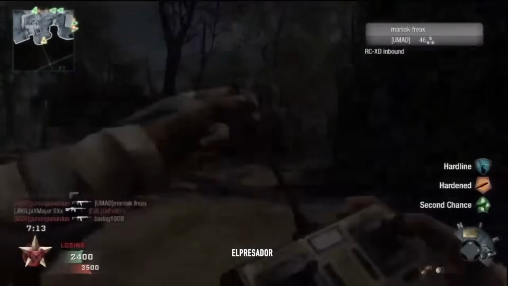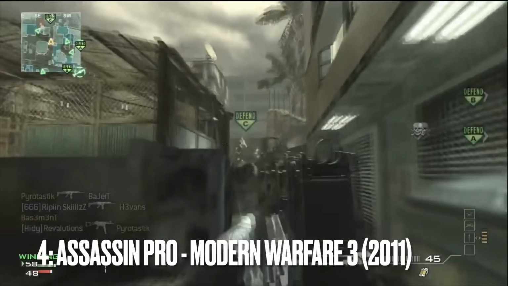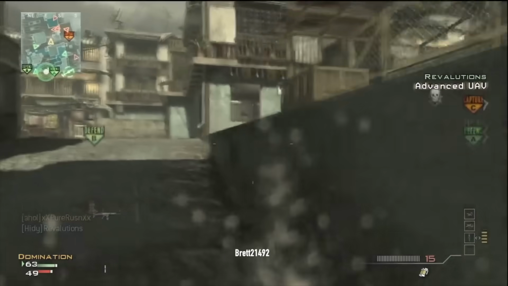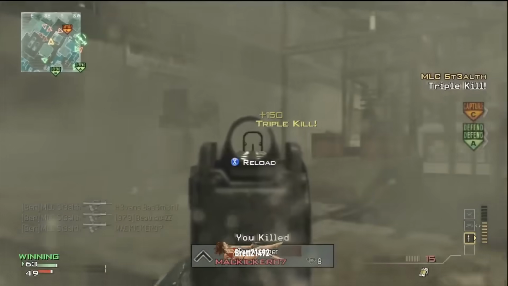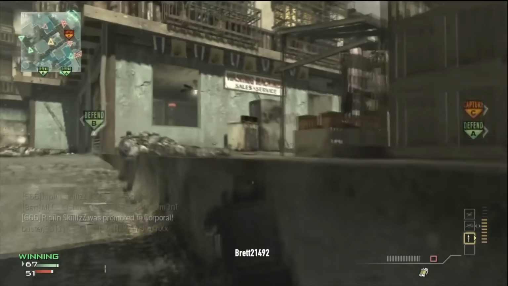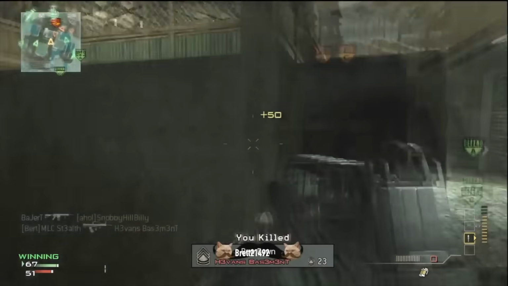You bet. At number 4, Assassin Pro in Modern Warfare 3, the original. Every COD game has a perk that keeps you off the enemy UAVs, but Assassin Pro has to be one of the best ever because it countered basically everything that could ever spot you. Assassin Pro would make you immune to the UAV, the advanced UAV, the counter UAV, the thermal scope, the portable radar, the heartbeat sensor, and the EMP. On top of that, it also erased the red nameplate from above your head so the enemy wouldn't see anything while they aimed at you.